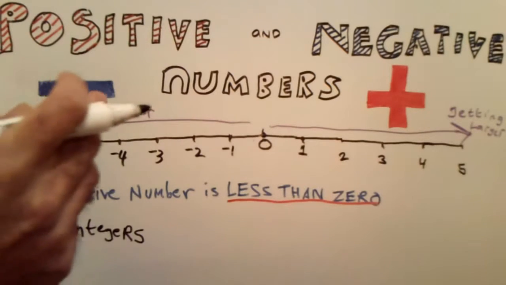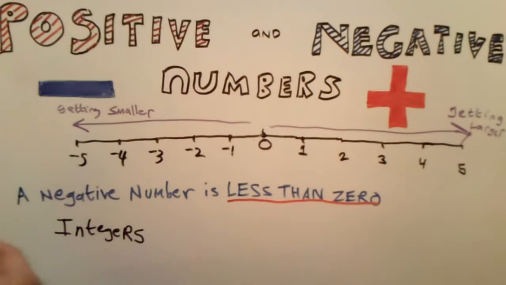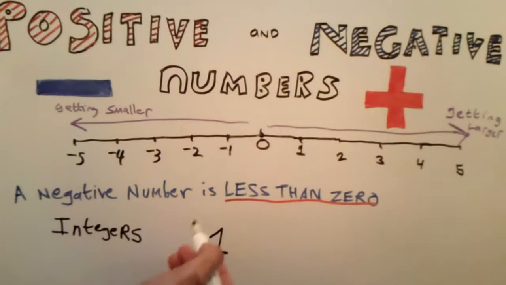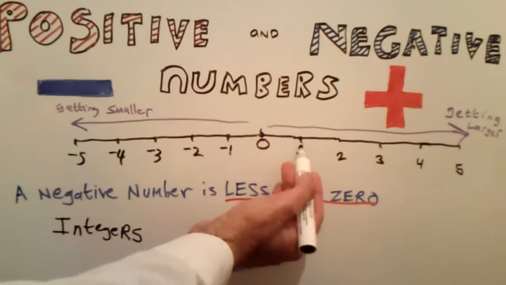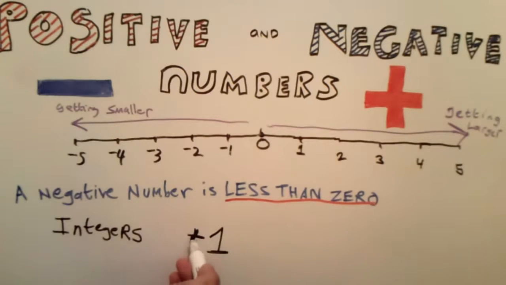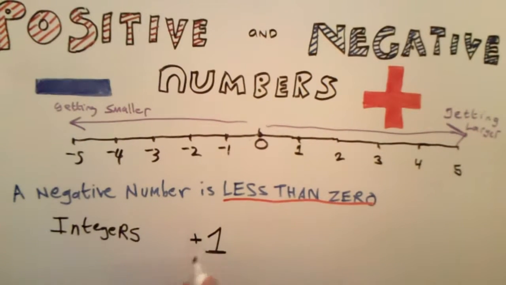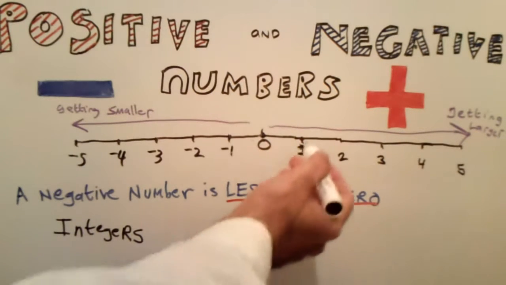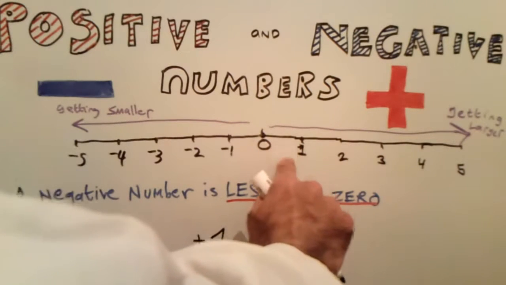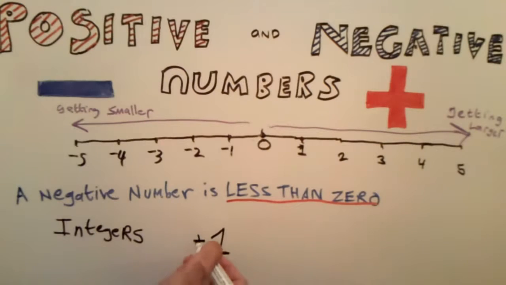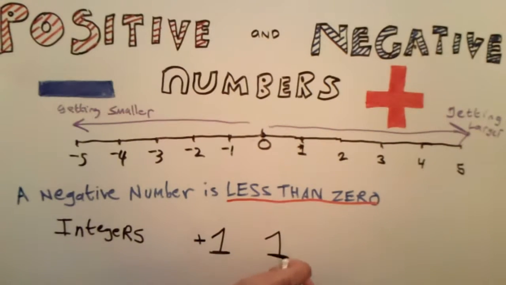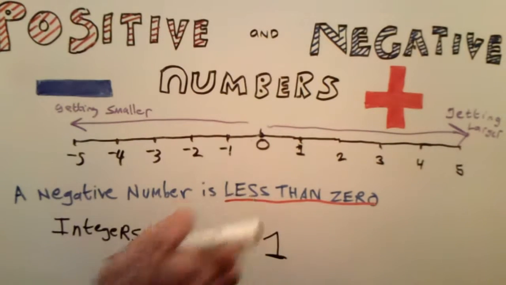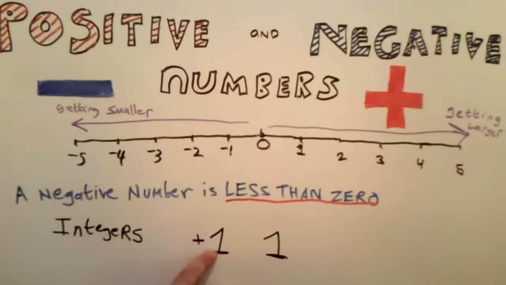The other thing to note is, when we're writing our integers, the sign goes on the left hand side. So here's 1. We can write positive 1, with the symbol there, with the sign of positive. So that's a positive 1. When we're writing positive numbers, we don't have to write the sign. On the positive side of the number line, there's no sign written down. It means the same thing as the positive. So 1 just means the same thing as positive 1.